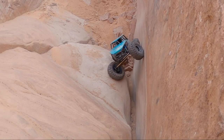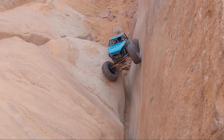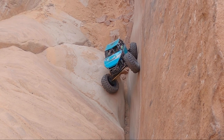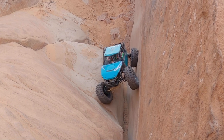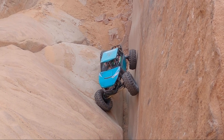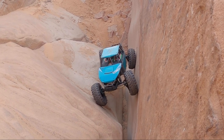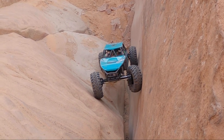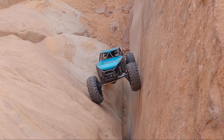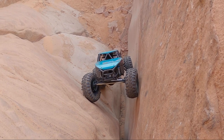I have a ton of control over what the truck is doing just from the rear steer, and I don't necessarily mean like where I can steer it. I mean I can put pressure on the suspension in different ways when it's wedged in a crack like this to help settle the truck back down. So once the front tire started lifting like that, I started wiggling my rear steer to find out which way was going to benefit me. And then I continued on trying to figure out exactly what it needed.